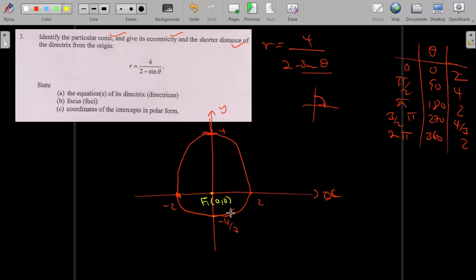That's the distance. So it means that the distance from 4 here, when we subtract 1 over 3, gives us the next what? The next vertex there. So F2 is just going to be there. And we know this is going to be at 0, comma. So when you subtract 8 from there, I mean 4, you subtract this 4 over 3, you just get 8 over what? 8 over 3. So this is another what? Other focus.